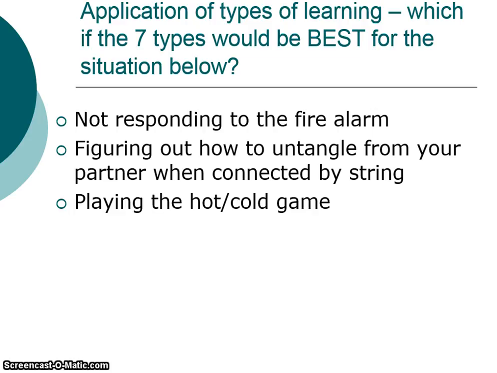Playing the hot and cold game. Okay, this is, again, operant conditioning. This is actually the shaping technique, the acquisition technique for operant conditioning. With our Skittles, we had positive reinforcement when we got closer and closer because we got a Skittle. And then when we messed up, we took a Skittle away, so that would be negative punishment.